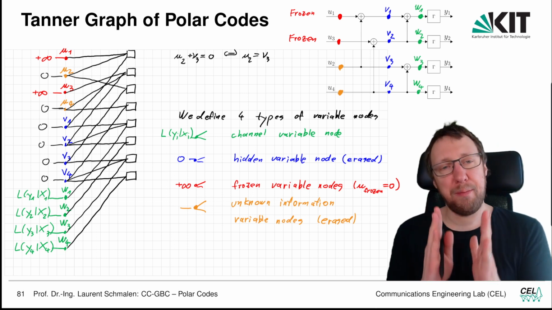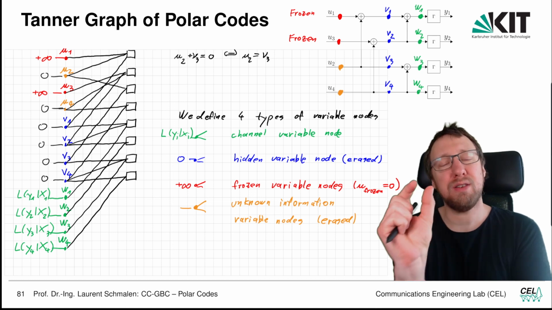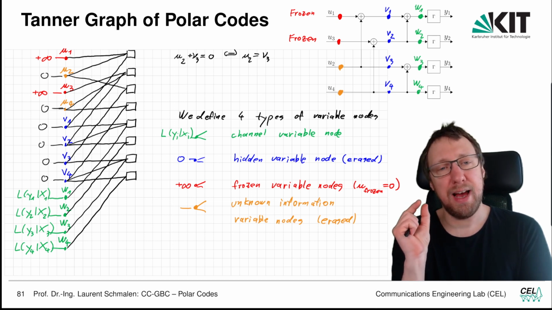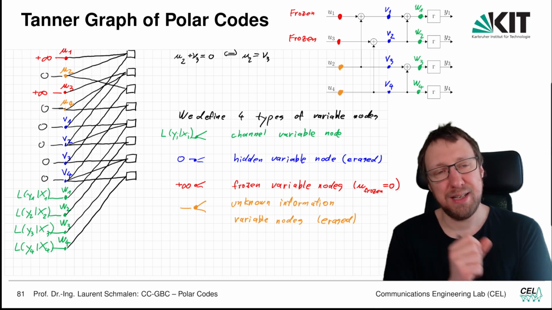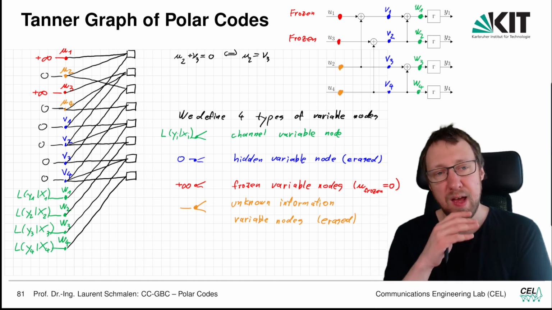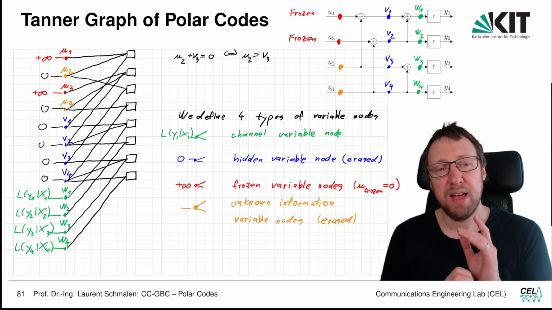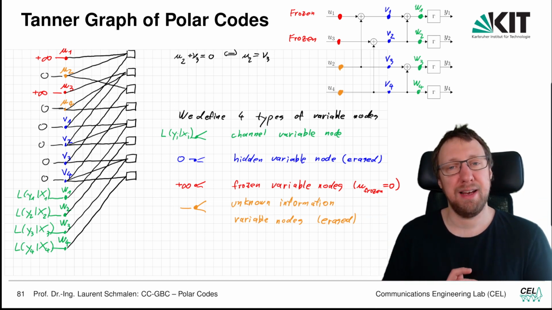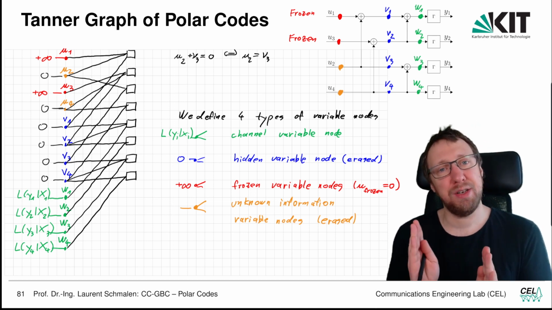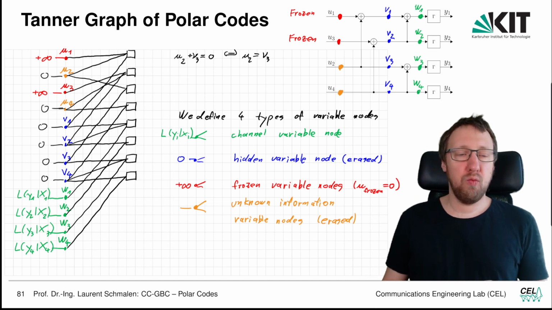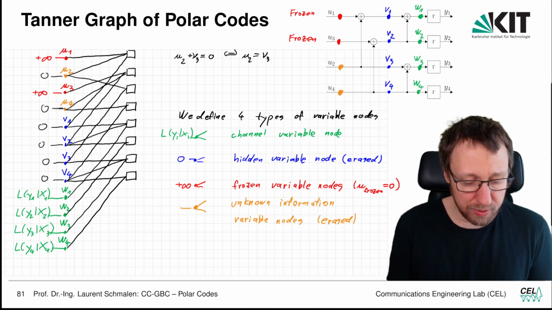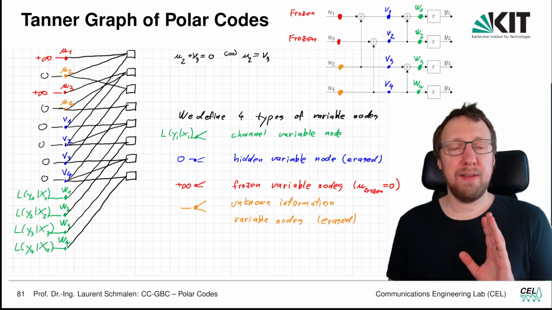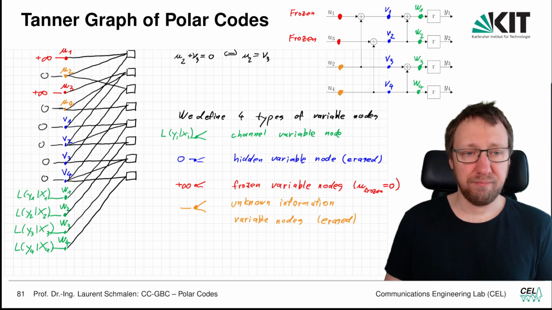Because the proof of capacity achievingness of the polar codes depends on the synthetic subchannels. The synthetic subchannels are chosen based on the successive cancellation decoder, on this D plus D minus decoding. Now, if we do a different type of decoding, we cannot be sure that the subchannels behave in the same way, or that they polarize that nicely. So we cannot be sure that this is capacity achieving, but in practice it turns out that this works pretty well. Also, the bits that you need to freeze may be different for this tanner graph based decoding than they are for the successive cancellation decoder.